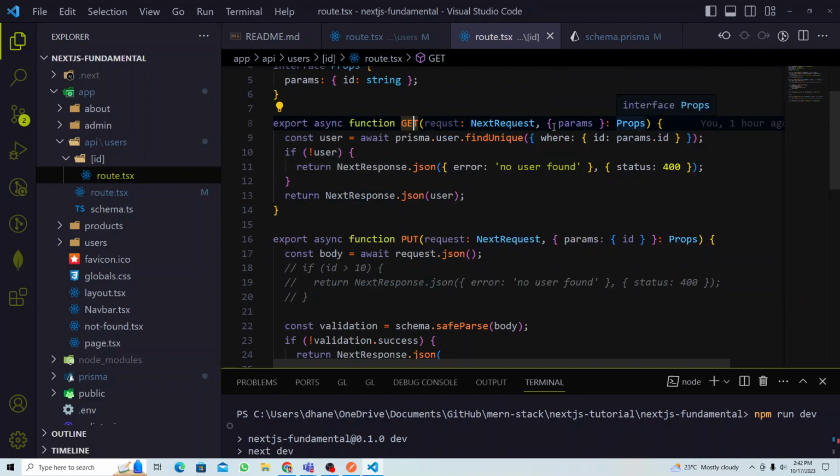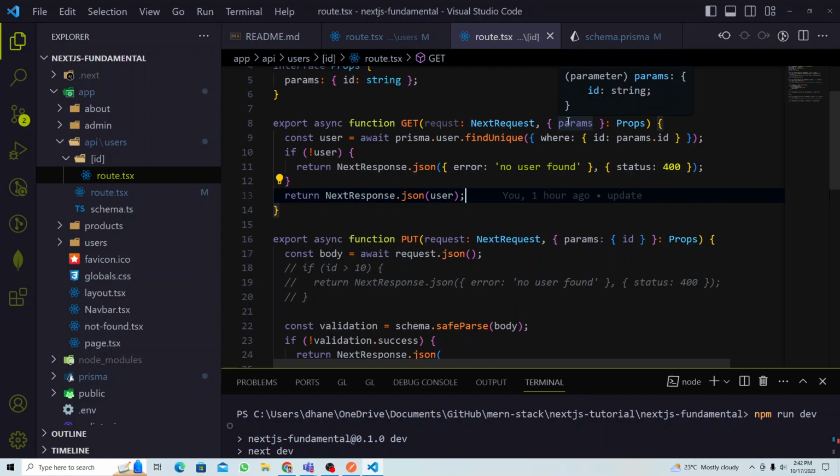Okay, so we know any ID you pass, you can get as params, correct? We know that one, we looked at it yesterday, and that is the ID string. That params, so params dot ID. This params is also an object, and it has the property ID. So params dot ID we're going to get.